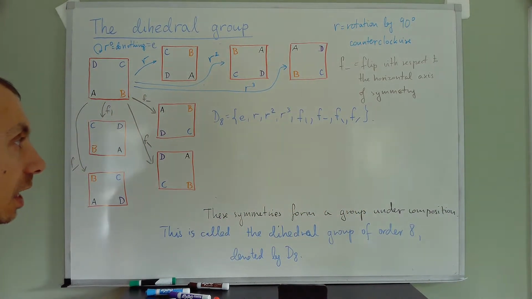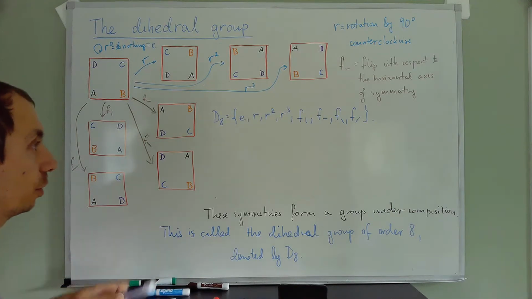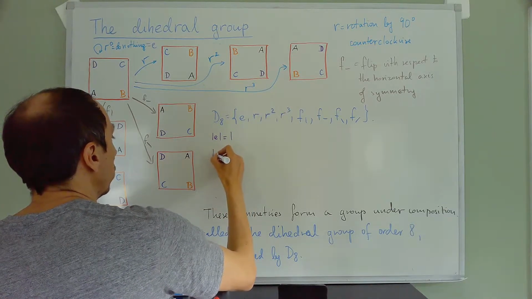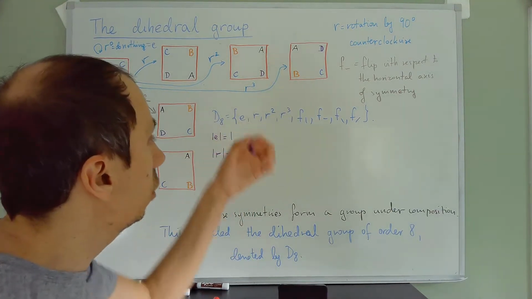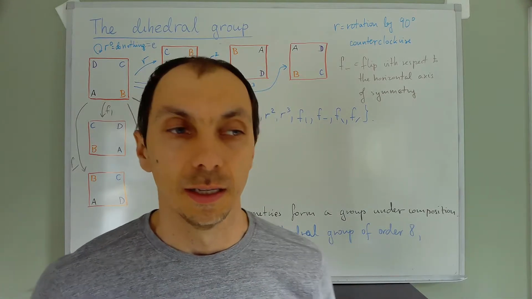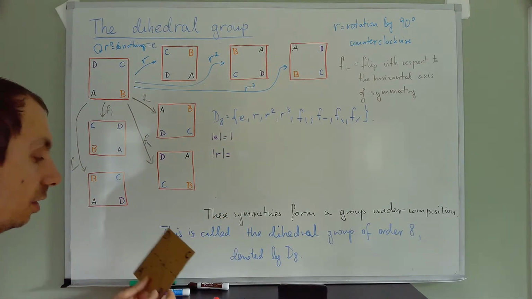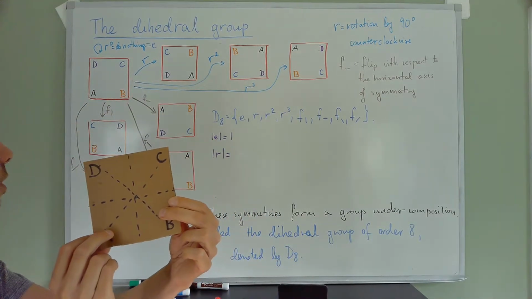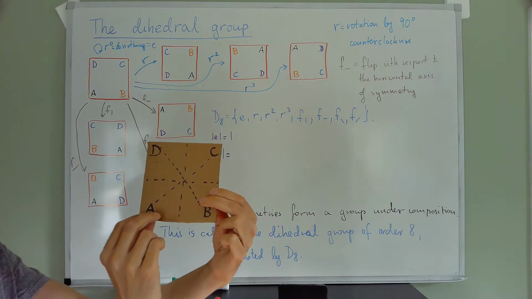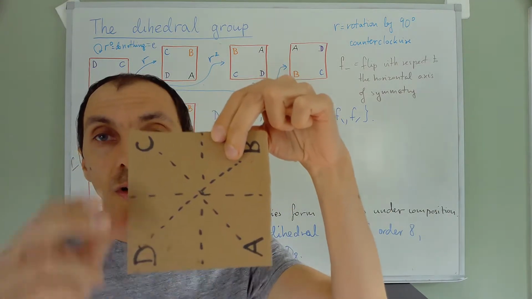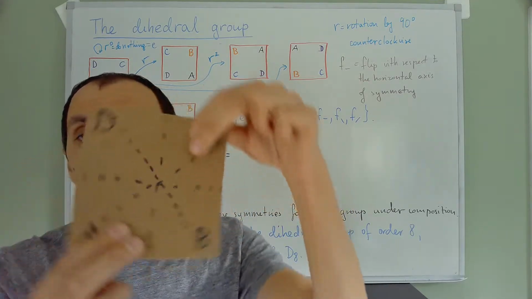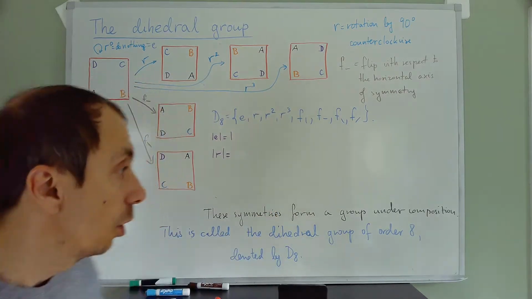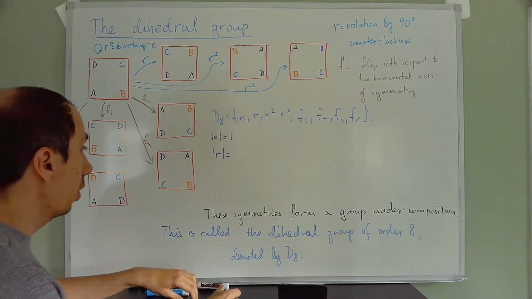Let's learn a little bit about the elements of this group. So first of all, let's compute the orders. So of course the order of the identity is 1, nothing to compute there. What about R? How many times do I need to apply R to get the do nothing? Not so surprising, right? If I start with a square and start rotating it by 90 degrees, counterclockwise, once, twice, 3 times, 4 times. So R to the 4th is the same as the do nothing. So 4 is the order of R.